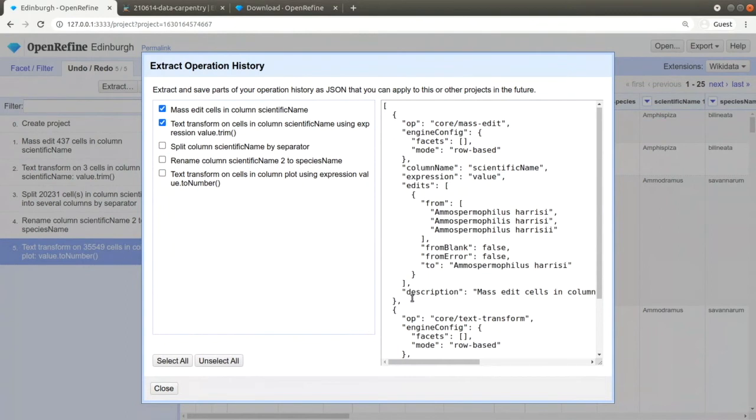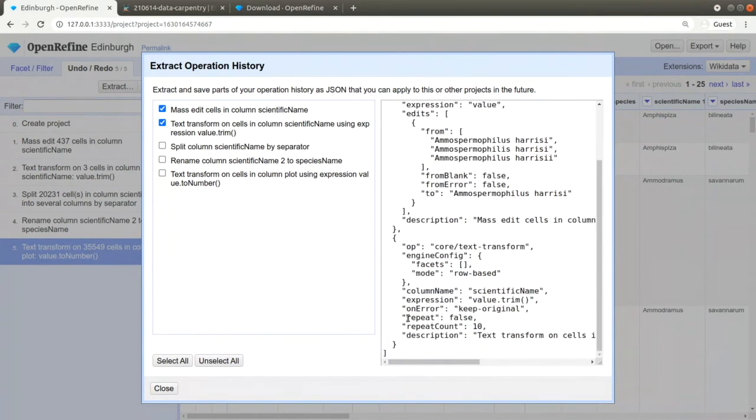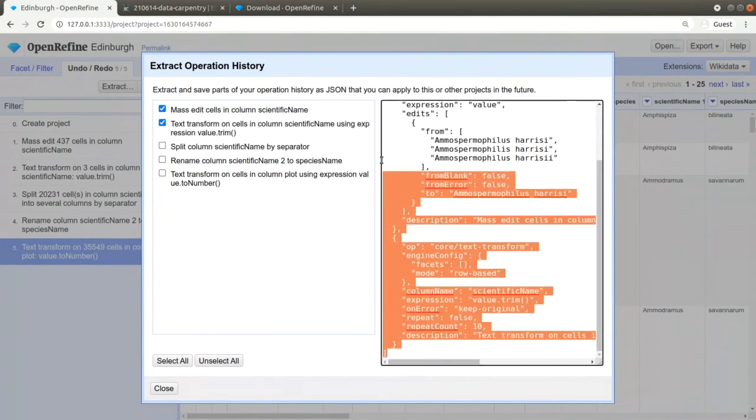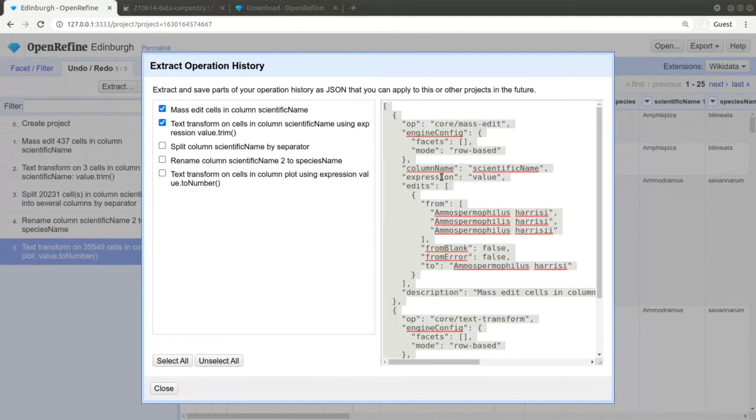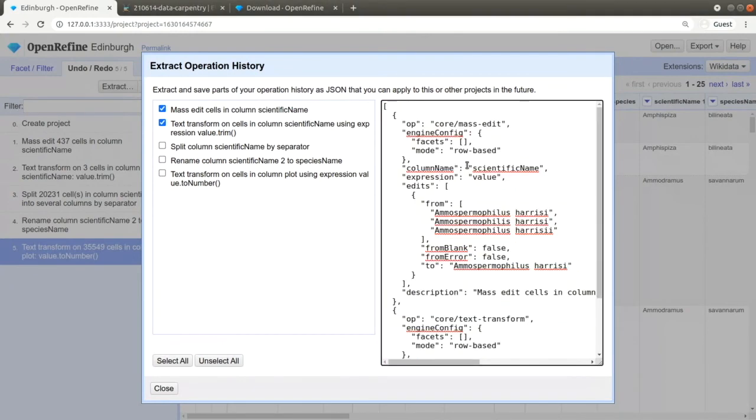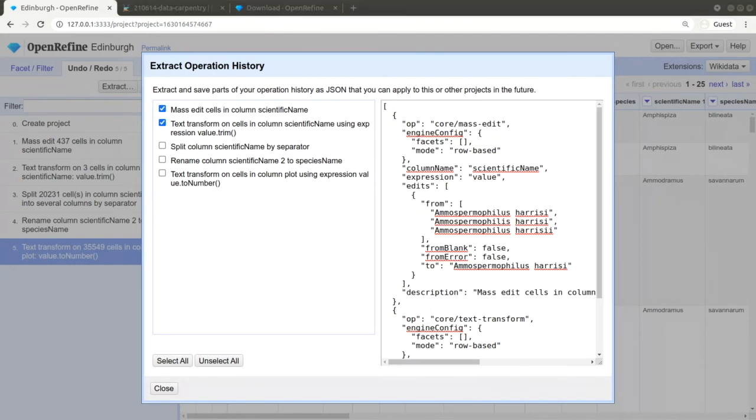So the way to do that is, we have here the text, so I can copy the text, and we can save the text in a separate document. I will open a document in my laptop, and I will copy that text.